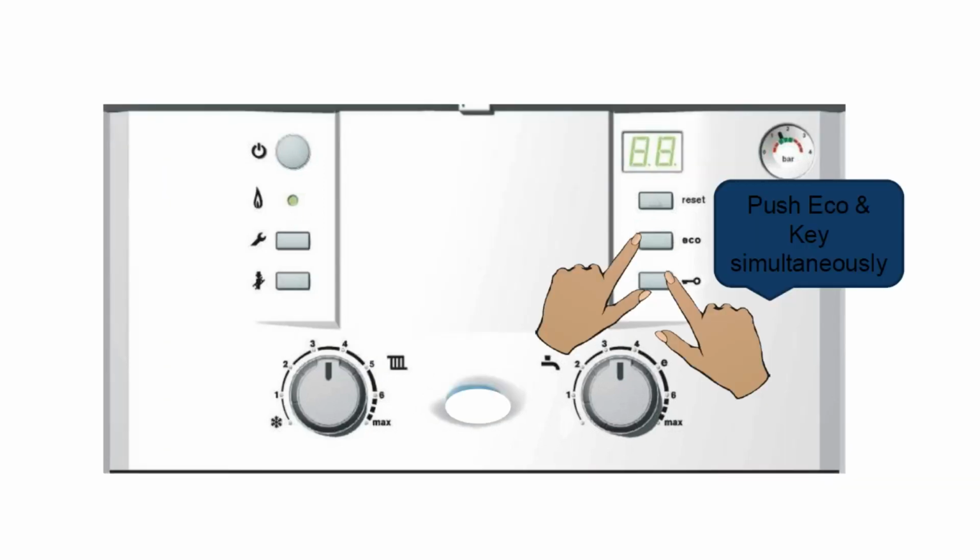Next, hold the Eco and the key button simultaneously until 8.A appears. Using the Eco or the key button, scroll until you get to 8.E. Press the button with the chimney sweep guide to enter this parameter. 00 will be displayed next. Now press and hold the button with the chimney sweep guide until you see a set of parentheses. The control is now defaulted to factory settings.